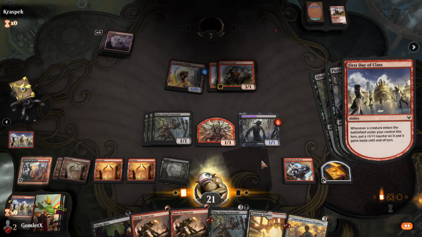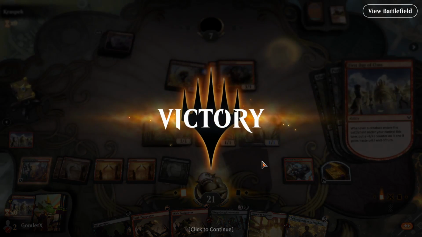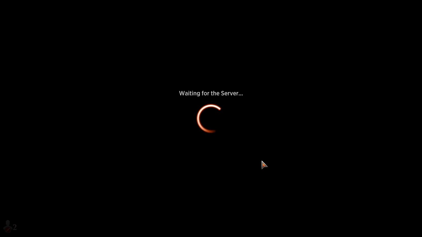Alright, and there's our opponent's concession. That is gonna be game. And that is a look at the Rakdos Goblins combo.